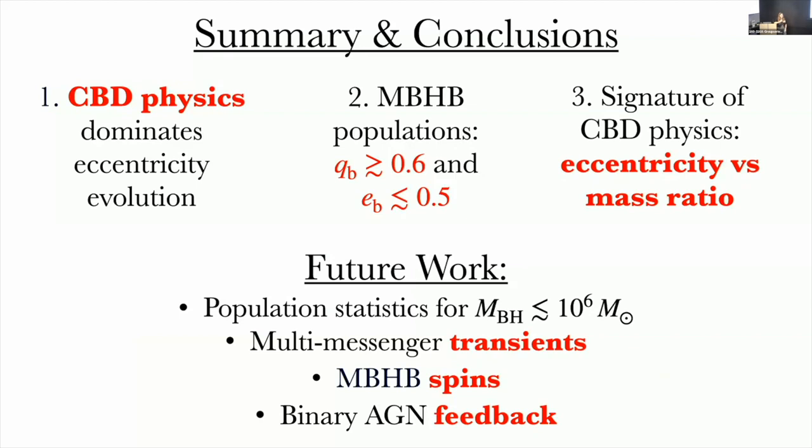This was super cool work, and I was really interested in this talk. I'm curious about, in what you've shown, you've, I guess, been always assuming that there is a circumbinary disk. Is there always a circumbinary disk? Do you incorporate information about the gas environment from Illustris when you're doing the simulation, or do you presume that the disk exists?